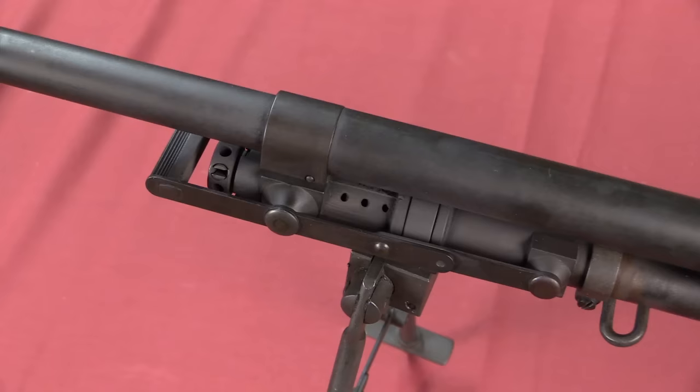Wow, this thing just does not move. It's really interesting comparing this to the Colt Monitor, which is virtually the exact same gun but without the quick-change barrel and with a shorter, lighter profile barrel. The difference between that gun and this is really quite remarkable — this thing is just steady as a rock. Off that bipod the sights just don't move when you're shooting. It does that because it weighs a lot — about 5 pounds more than the Monitor. The Monitor was far easier to carry, something you could shoot off the shoulder without too much fatigue, but it was jumpy firing full-auto .30-06.